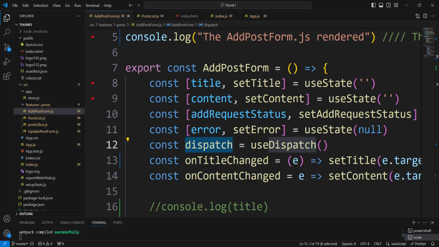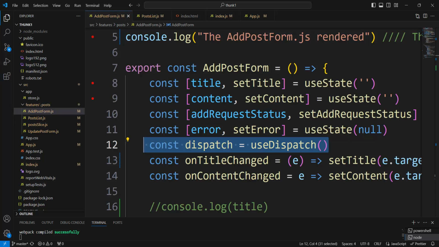Redux is a separate application from the React application. And the component delegates the job to dispatch, the job about asynchronous, about dispatching title and content, delegates to the dispatch function.